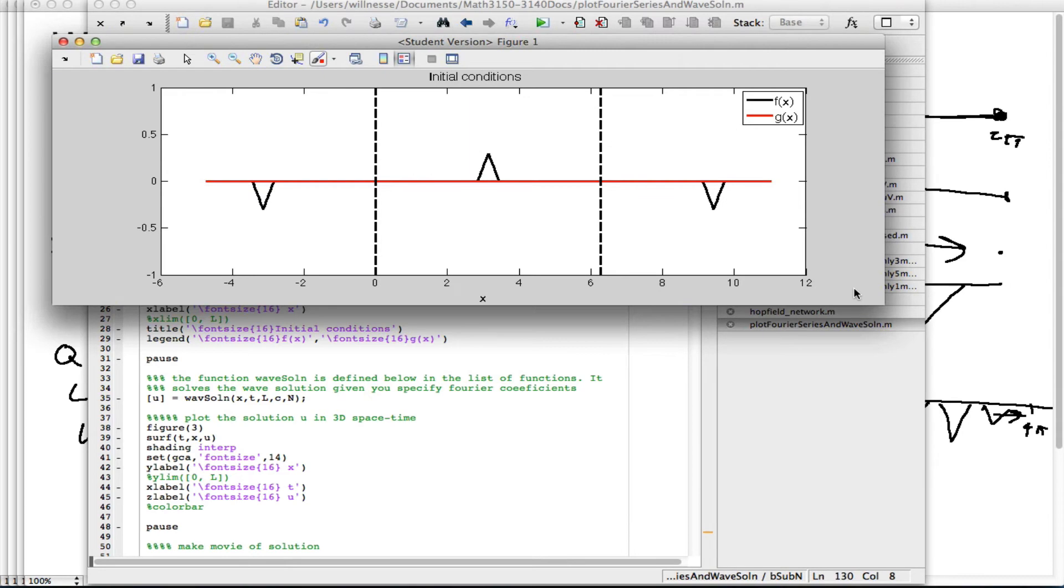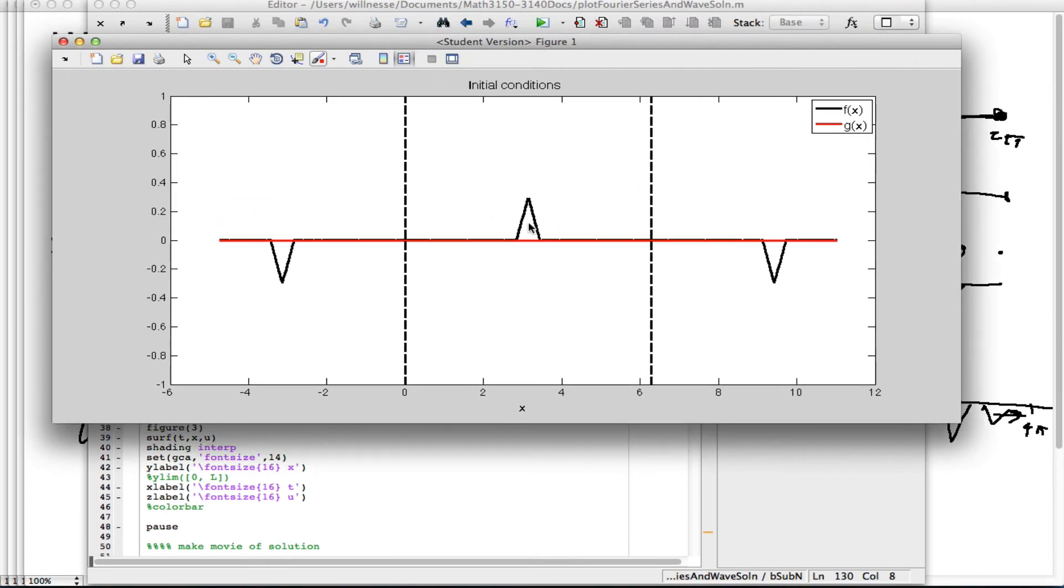And there is exactly what I talked about. There is our initial condition, our initial position, which is the black line there, and that's f of x. And our initial velocity is zero, and that's the red line, and of course that's just zero. We can see now that we have that from zero to two π. That's our central region that we want to focus on. That's going to be the positive little triangle shape. And we want to see what happens to that triangle as time goes forward. And we see that there's that odd extension. So we see a negative reflection of the same initial condition for the two π to four π case, and the negative zero to negative two π case.